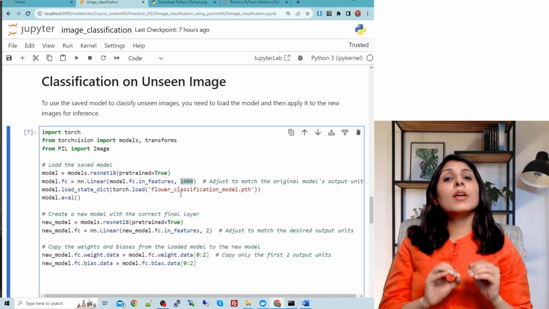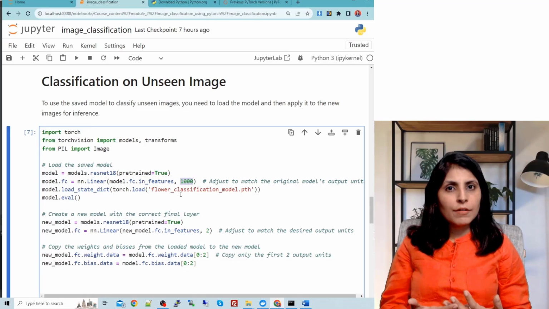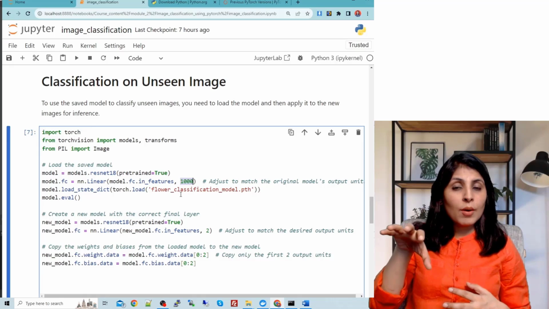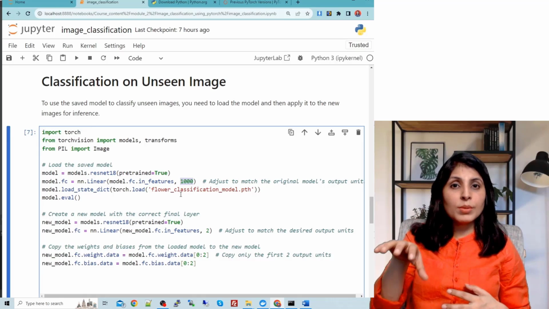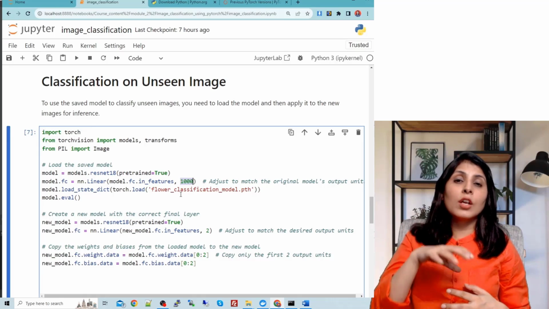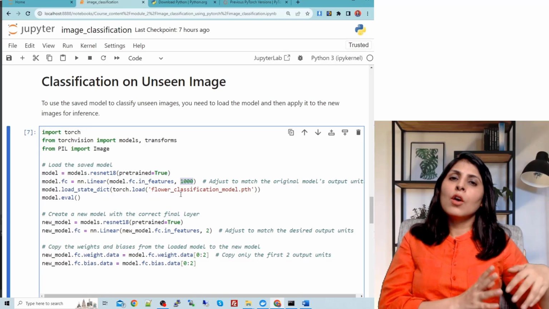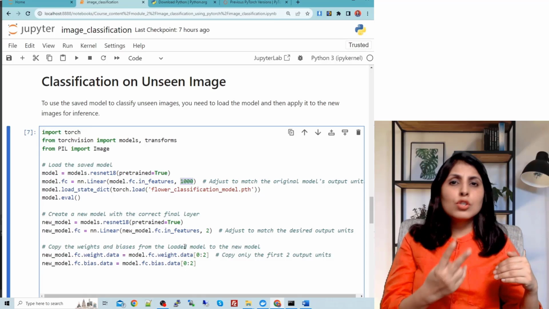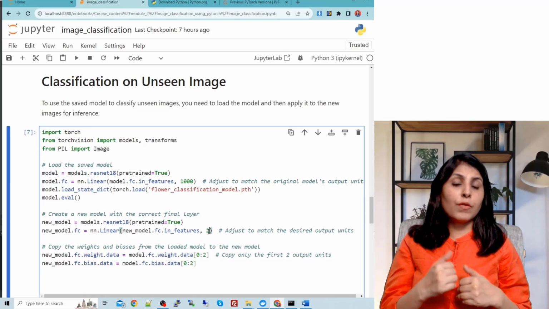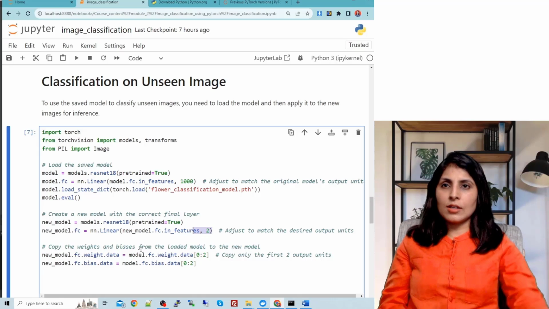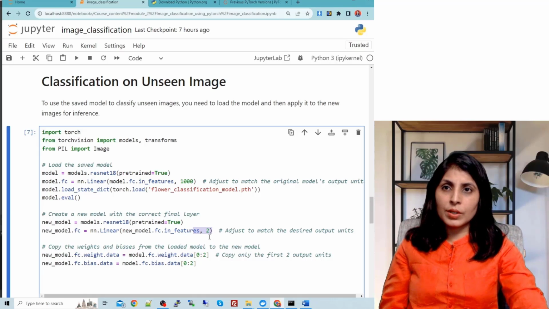That means this model is ready to extract features. We use that knowledge to extract the features, and in the final layer we are only using 2 neurons, which tell us whether it is a dandelion class or a daisy class. That's why I've written 1000 over there.